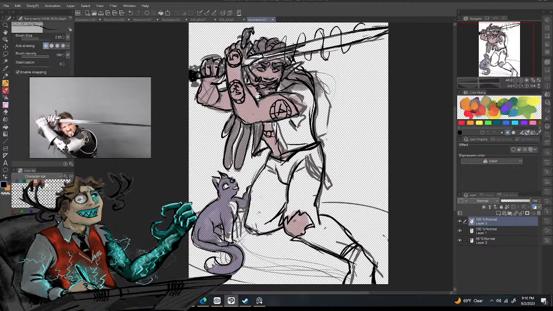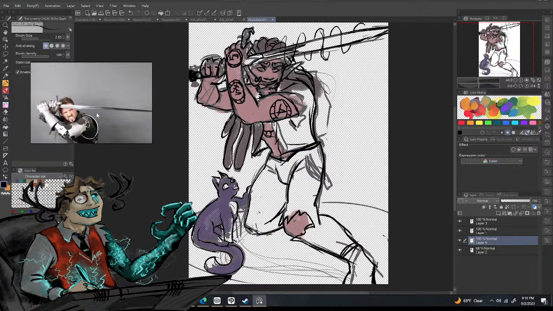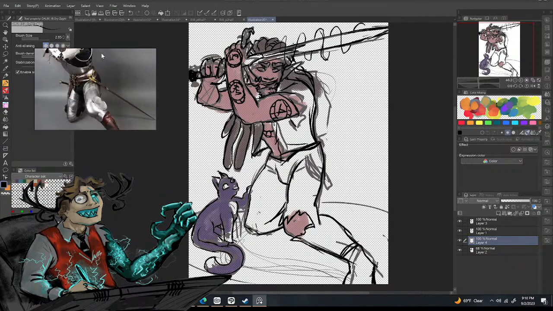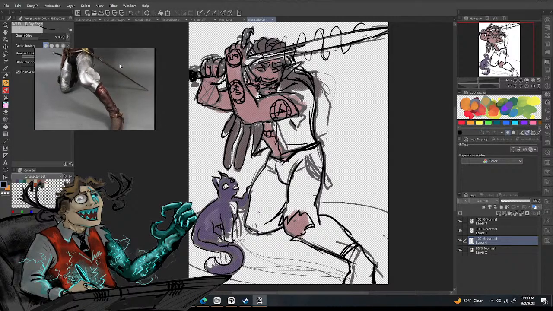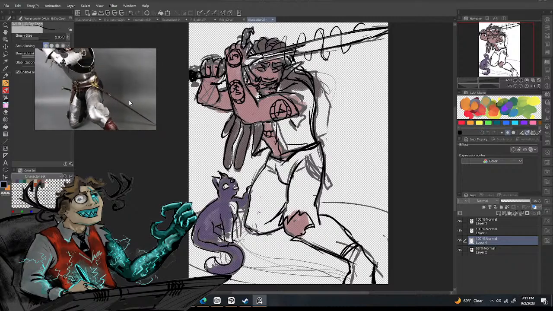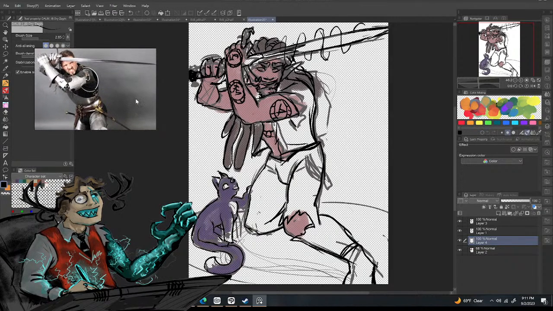This guy is fun. I'm actually pretty proud of this guy so far. Coming out way better than I expected. Considering this really is just, I looked at that pose and said, okay, I'm gonna use the basic part of it, and then change a little bit here and there. I think I went a little bit off with the leg, but that's okay. Still good.